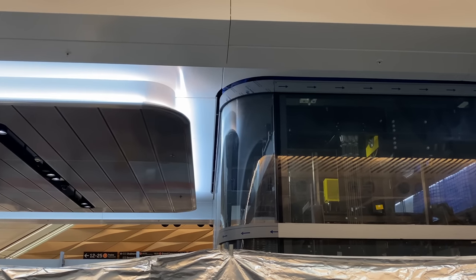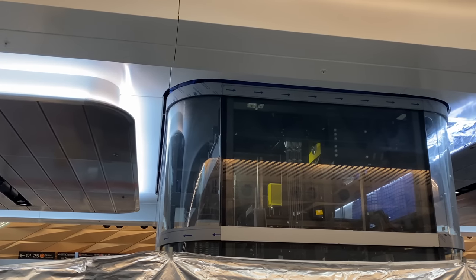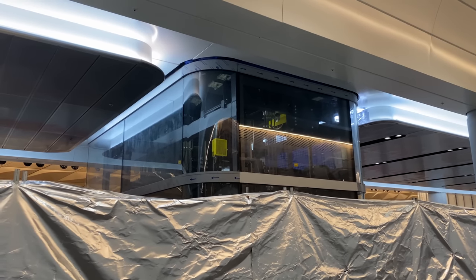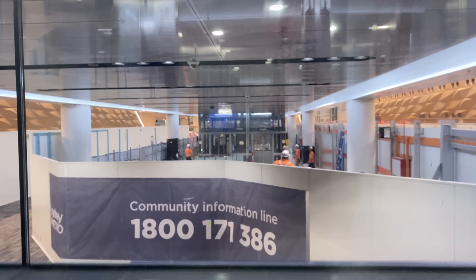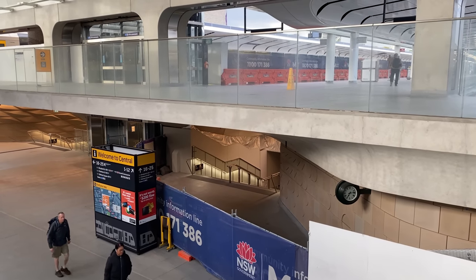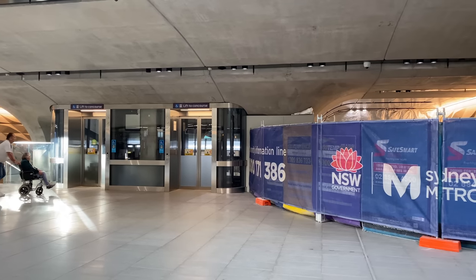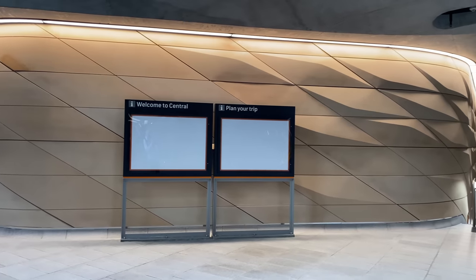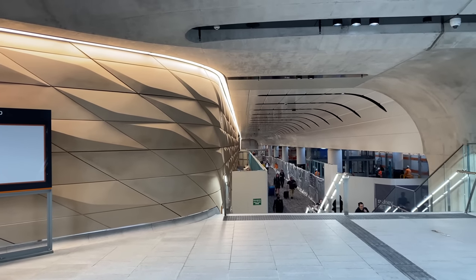Notice how the ceiling over the central part of the metro concourse finishes just before the lift shaft, and then restarts again on the other side. It appears there is a higher ceiling that the lift shaft is connected to. On the metro concourse, the lift doors will be on the north side. The moving of the temporary passageway means a significant change to access from the northern concourse. The stairs to the right of the lifts that were open are now closed off, to allow the remaining work to be completed on this side.